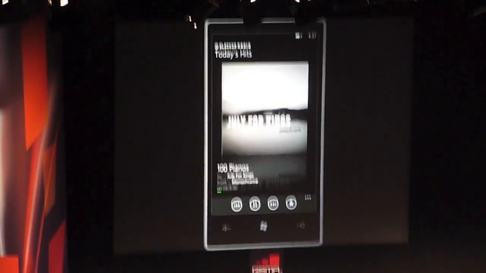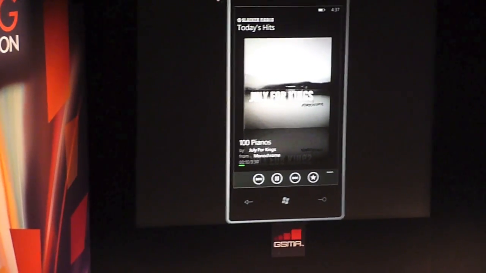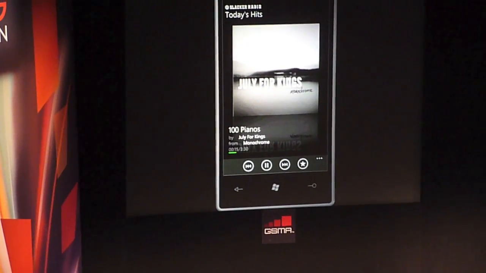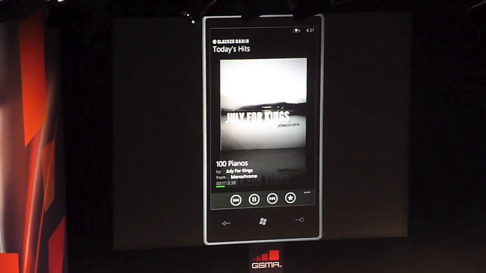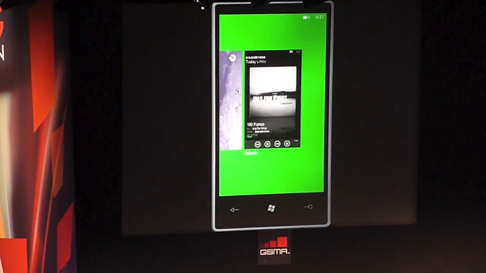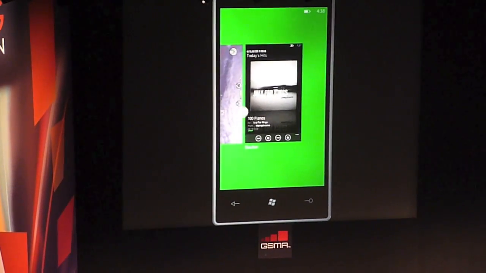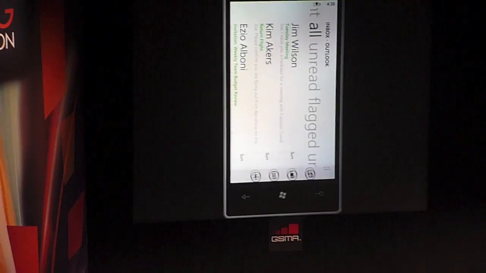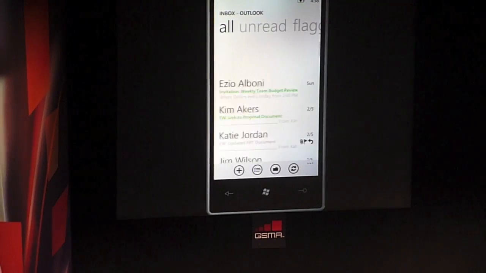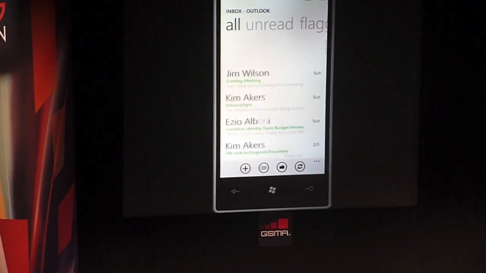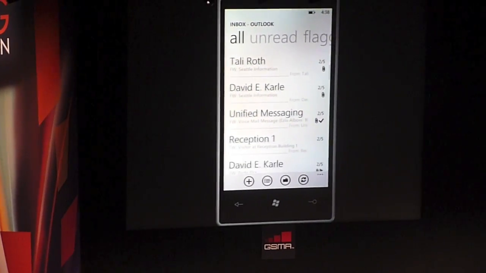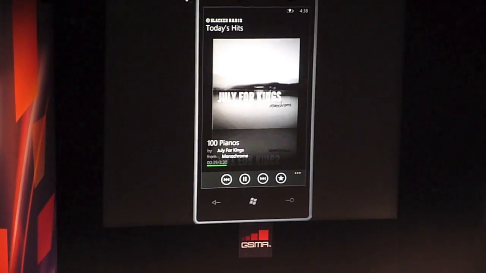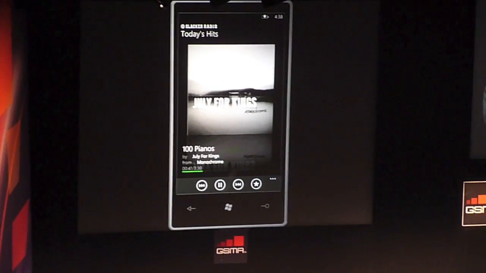There we go. And now I'm playing the song 100 Pianos by Goliath King. Today on Windows Phone 7, with a third-party app, if I navigate away from the app, the music will stop. Not so anymore with this multitasking support. If I press and hold the back button, you'll see again, the Slacker application moves into the task view. I can pan over and pick another app. In this case, I'll choose my email. So now here I am, running email, and the music is still playing uninterrupted, just as the user would expect. If I want to go back to the Slacker app, and I want to change to a different radio station or something, I can hit the back button to go right back to where I just came from, and now I can navigate around and do something with Slacker.